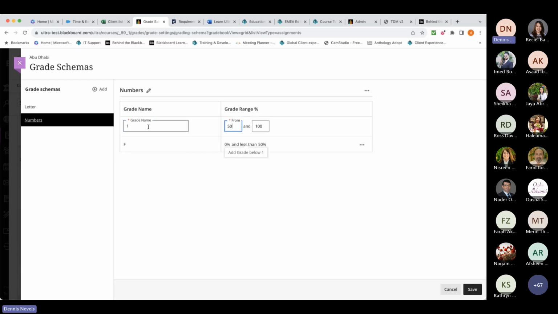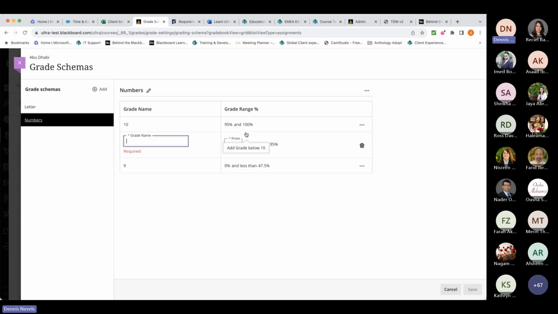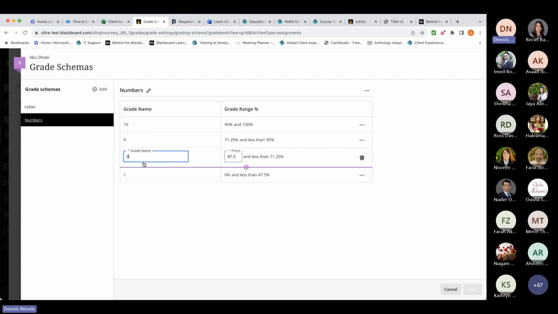So what I can, for example, do is the highest score here, for example, is a 10. And I can say that the grade range from 95 to 100 is worth the maximum score. And then we have a 9. And I'm sure there's a very different system in the Middle East, but feel free to add your own. You can see the purple plus again, and here is where you can add the different names that you would like to use, and what the range is that is applicable to this grade name, and then it will also calculate it automatically for you.